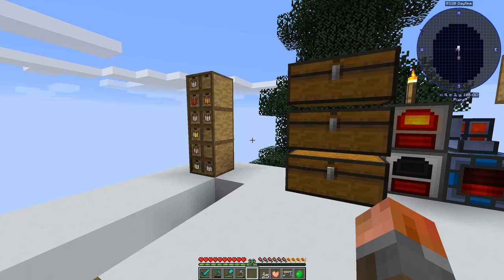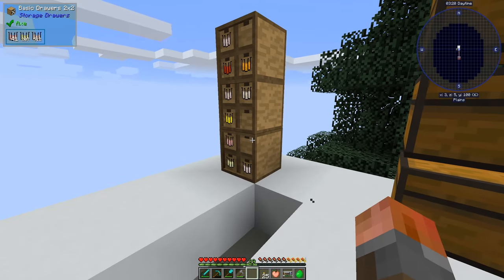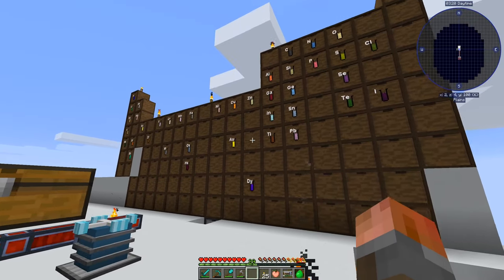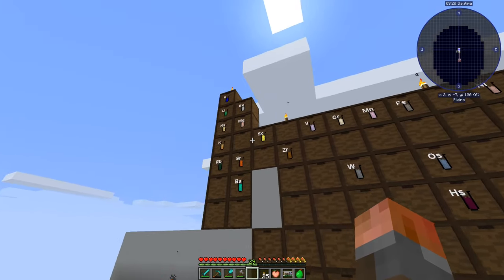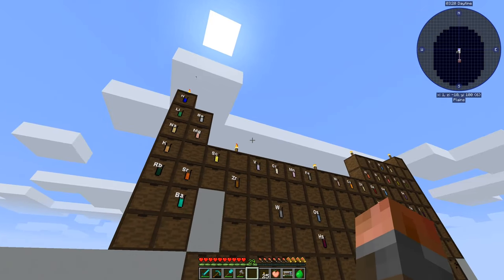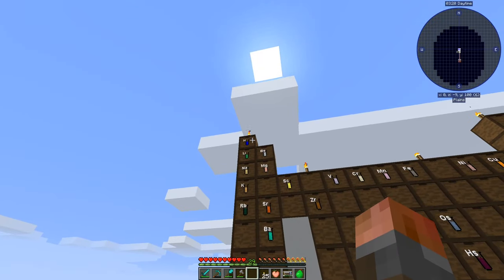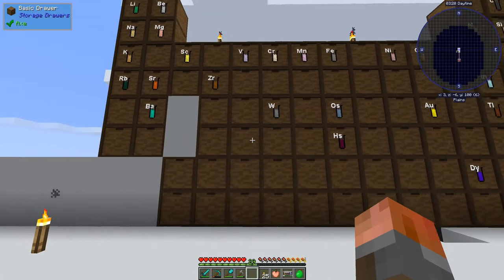And yes, I finally did something about these slightly horrible basic drawers going on, the 2x2s, because I built the full thing, the full periodic table in 1x1 drawers. That does mean it's remarkably hard for me right now to go and get helium or hydrogen up there at the top. Don't have any helium yet, but hydrogen, yeah. So I'm going to have to deal with something like that. I can access it from this drawer's controller.